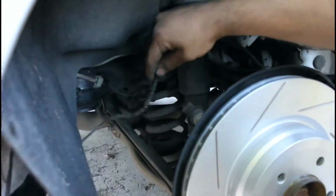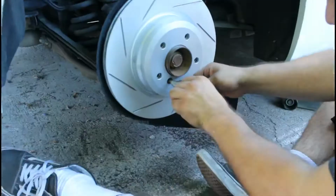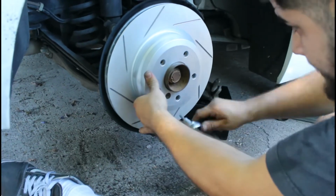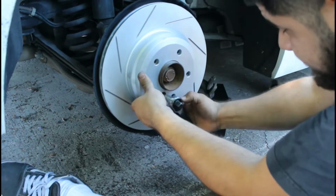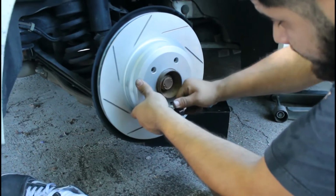Guys, another thing we forgot to mention, do not forget to change the sensor before you put everything on. Alright, so once you got the rotor in, make sure you tighten all the bolts correctly, not too tight and not too loose. You don't gotta over tighten this guy right here. Just hand tight, you're good.